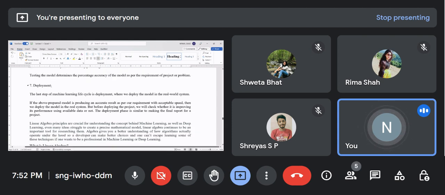In case of deployment, you can deploy your model on a local host, or you can deploy your model on the web. Whatever you want to do, you can do it here. So these are the general steps, starting from collection of the data till the deployment of your model. Every project needs to follow the same steps, and this is how we call it an end to end machine learning project. End to end.